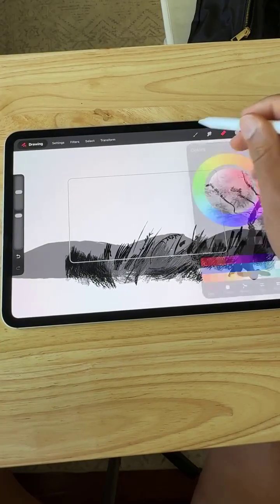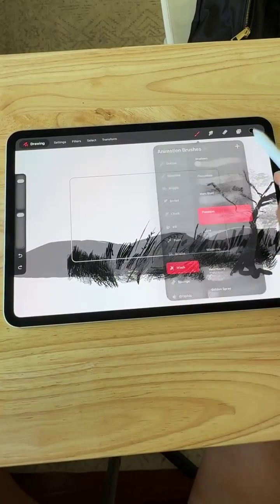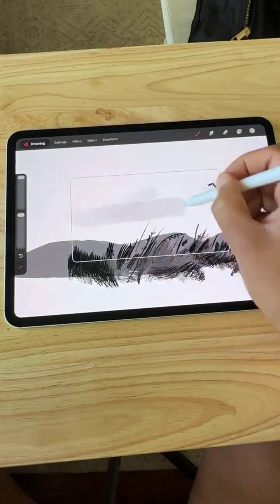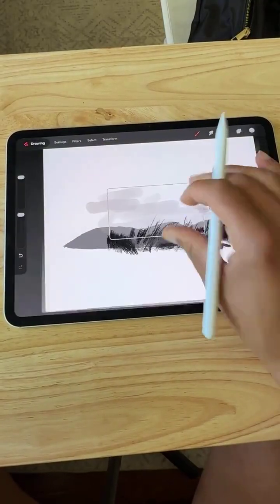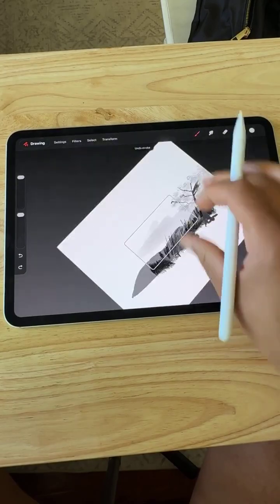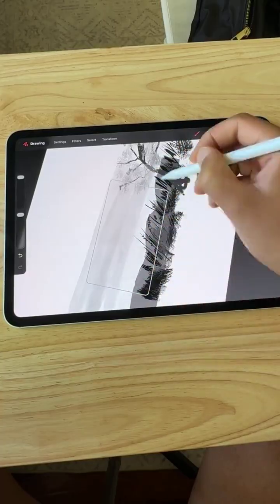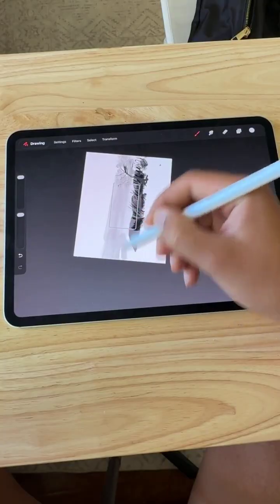And for this, we're just going to create some nice texture for a sky. I'm going to try to use a wash brush with a light gray. And this will just help us create some clouds. For whatever reason, I think the drawing is on the wrong layer, but that's okay. Let's just do some little washes very gently, create a little bit of an overcast sky up here.